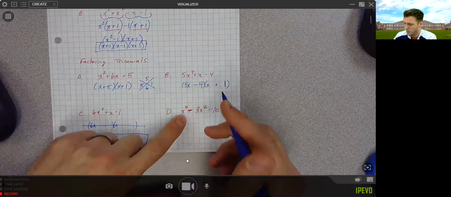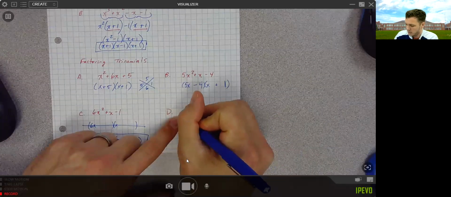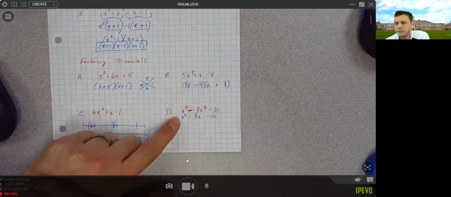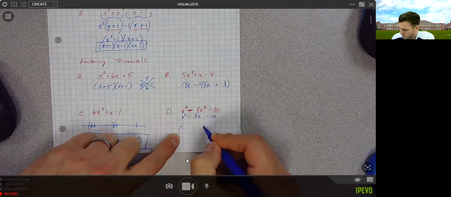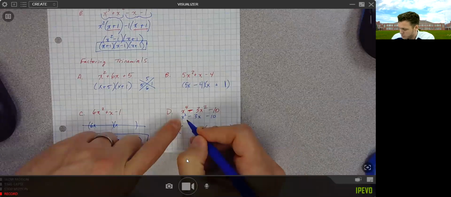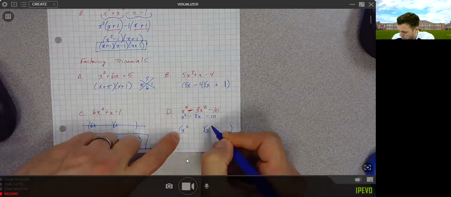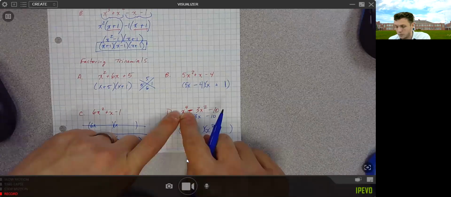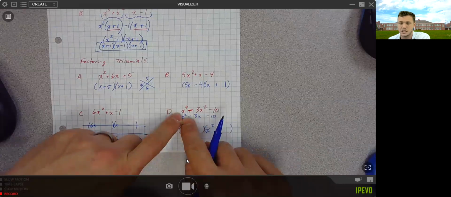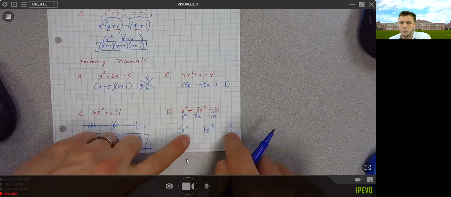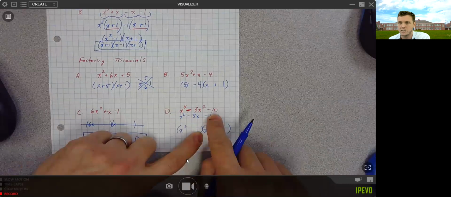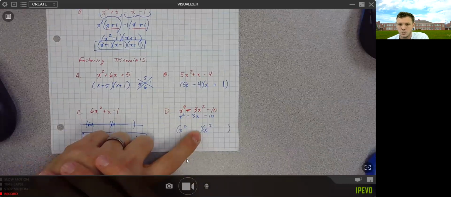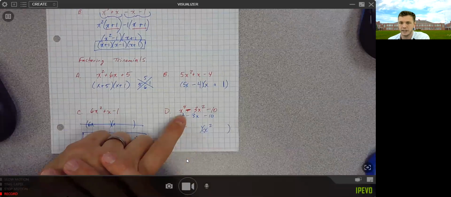So basically what we're going to do is envision this as x squared minus 3x minus 10. We're going to factor it the same way. The only difference is that when I write my first terms, I'm going to put x squared instead of x, because x squared times x squared is x to the fourth. And when I multiply my outer and my inner, I'll still combine them to get that x squared. So we'll just use x squareds instead of x's when we have that x to the fourth.